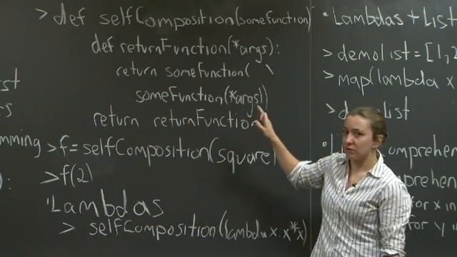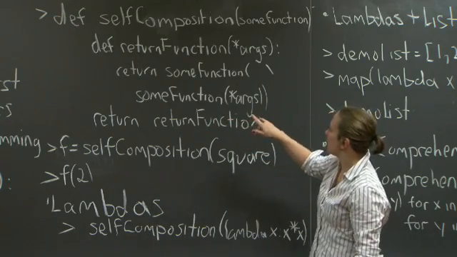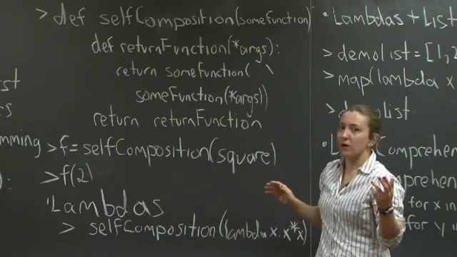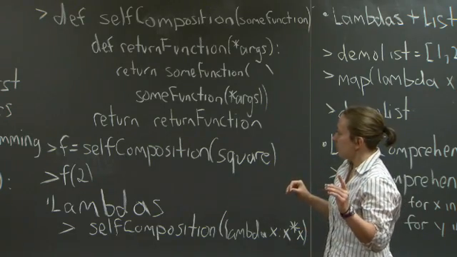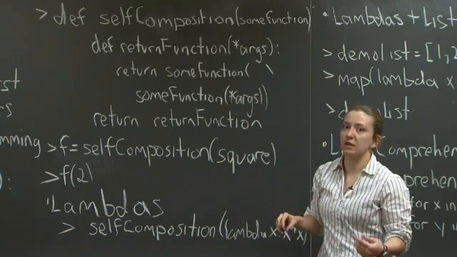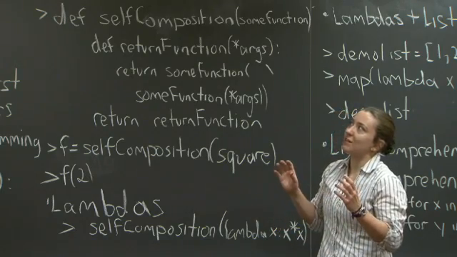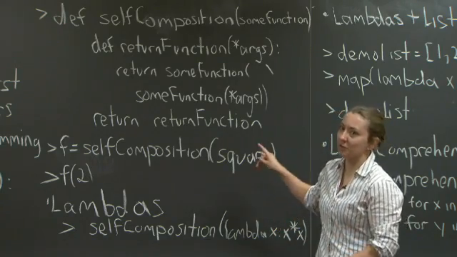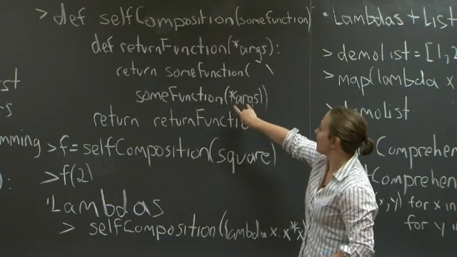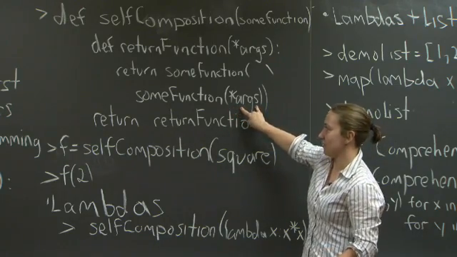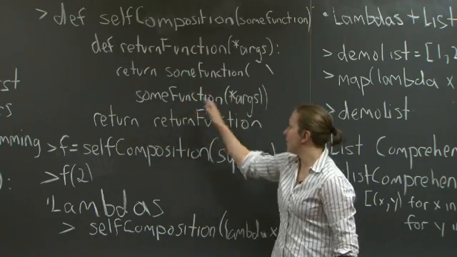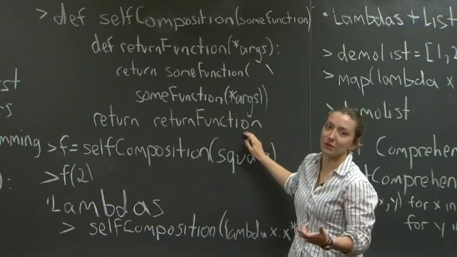Note that I made some assumptions while writing this function. First, I've assumed that some_function returns the same number of arguments and either accepts an arbitrary number of arguments or accepts the same number of arguments as it puts out. The other assumption is that the data type that some_function returns is the same as the data type that some_function accepts — or that the things some_function does to its arguments can be done to multiple kinds of arguments. Right now we're just focusing on the fact that we pass in some arbitrary number of arguments, call some_function on it, call some_function again on the return value, and return that as something you can do to whatever some_function operates on.